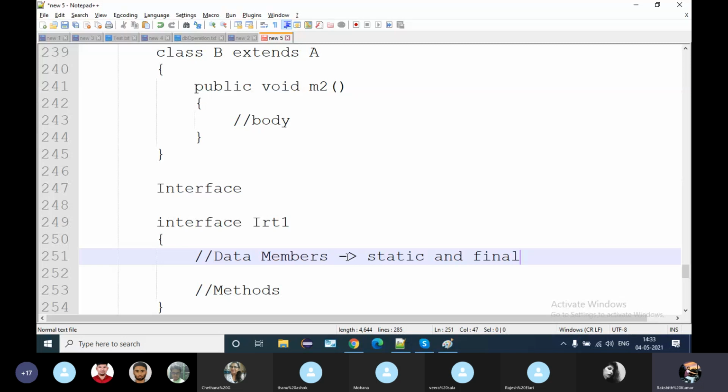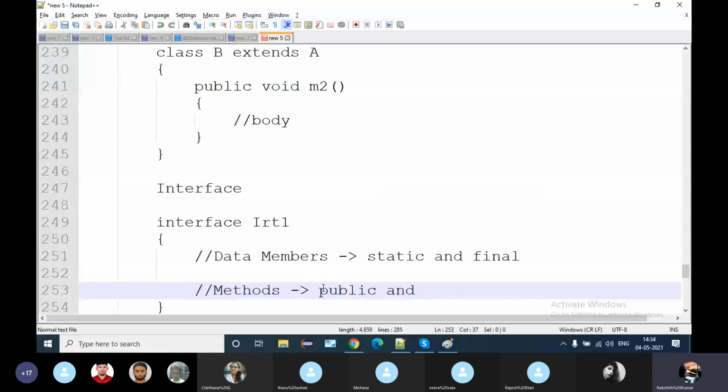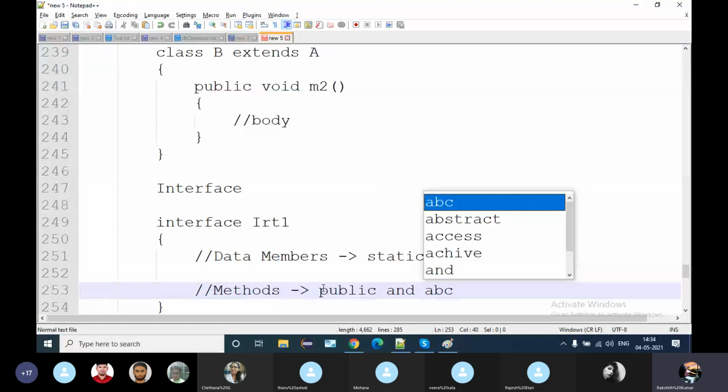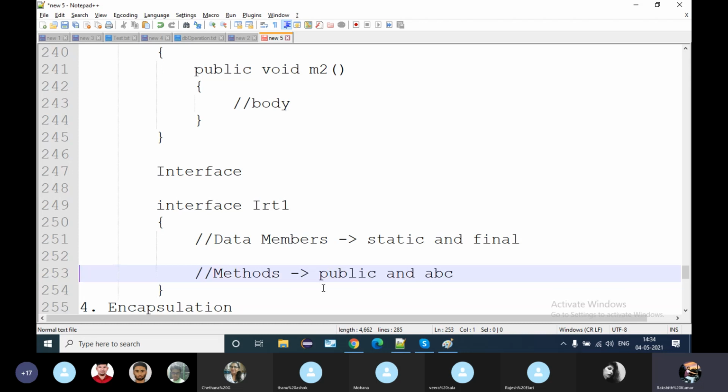If you just write int x, that x will be a static variable and also a final variable, meaning you can't change its value. Same with methods: if you declare a simple method inside this interface, that method will be public and abstract. The access modifier will be public and the modifier will be abstract.